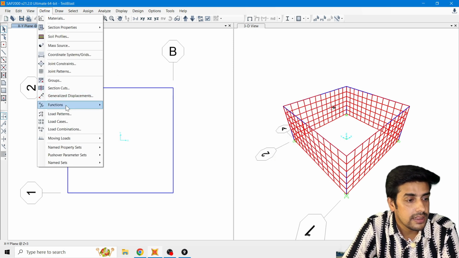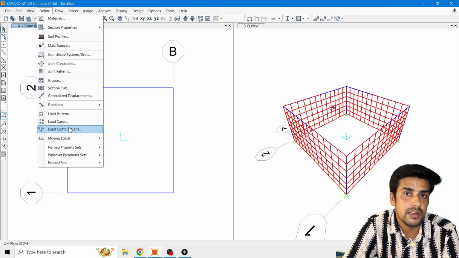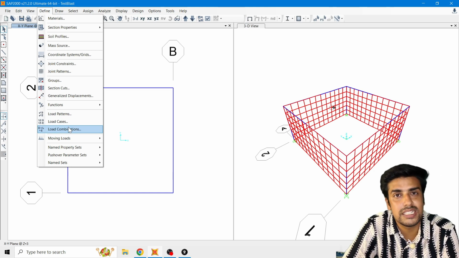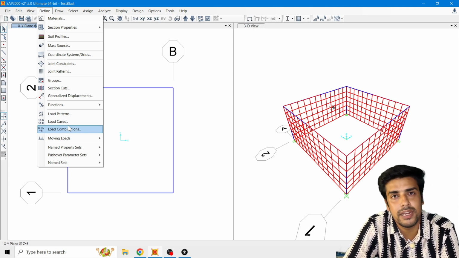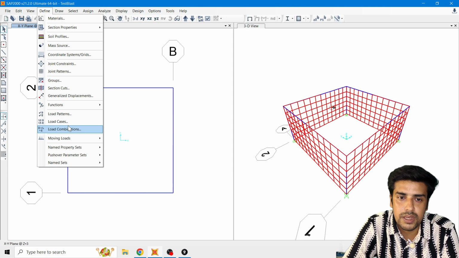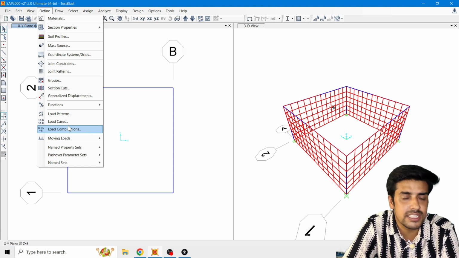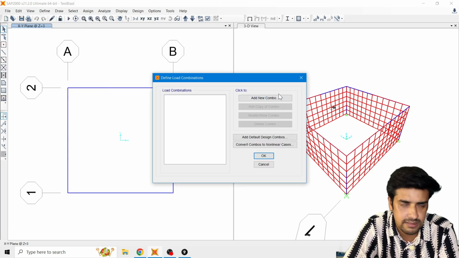Now there are load combinations also for impact load analysis. What we do in that particular case, whenever we are going to use a blast load and impact load, we are going to use dead load plus the blast load. We are not going to include the earthquake load or the wind load with this particular case, because that is going to make our building very critical. So in every code you can see we are going to use dead load plus blast load. A fraction of live load is also used in some of the codes, but we can ignore that at this particular time.